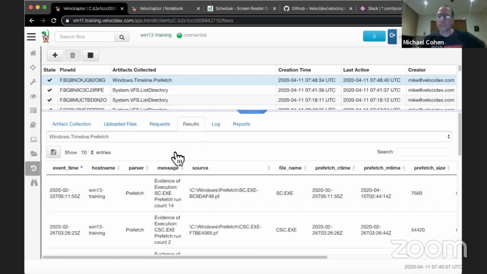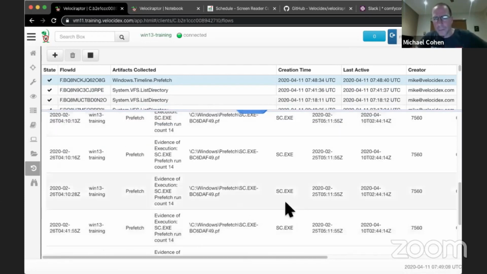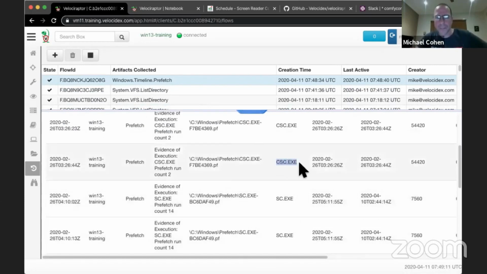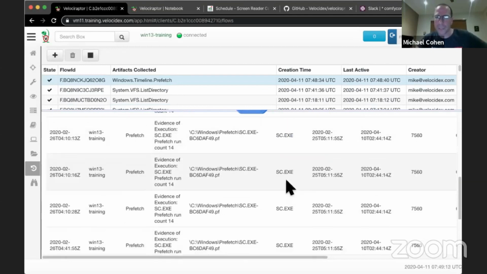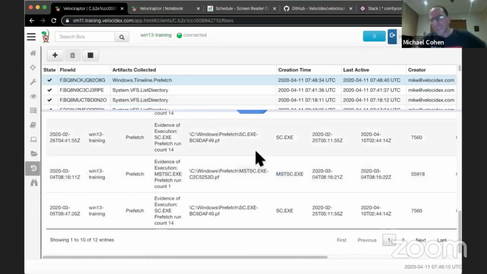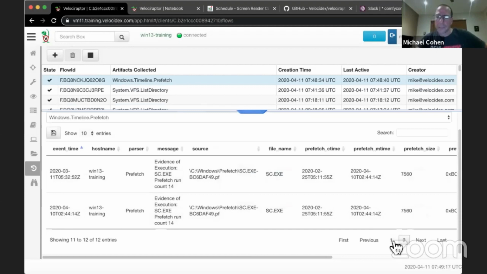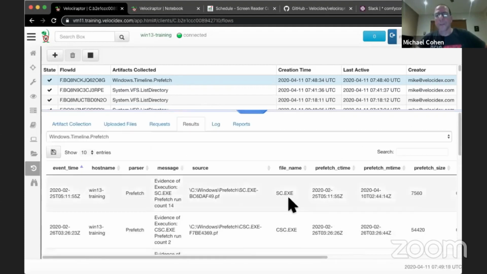And so when we look at the results here, we have a bunch of stuff, but you see that we accidentally got some other things here, and some other things are not really super related, but that's pretty good, right? Usually the prefetch would be hundreds and hundreds of lines, and in this case, we're coming back with only 12 rows, so it's much more targeted.